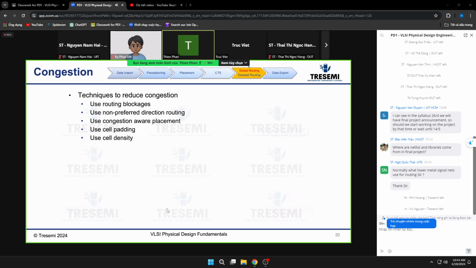Right, so I think we did talk about the congestion and timing, right? So usually the congestion gets worse when we try to do timing driven routing, or even placement, right? Because they tend to pull cells closer together. That's how you reduce the wire and the delay for the critical net, right?